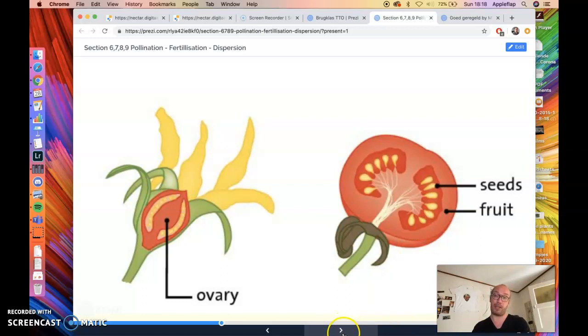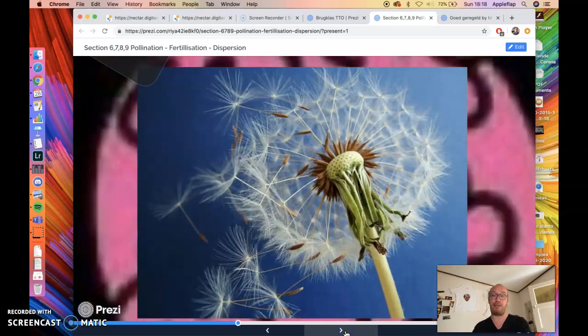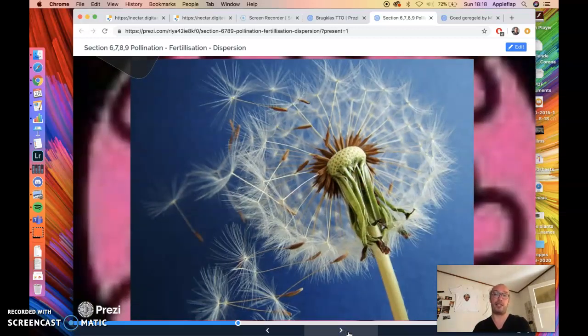So when those fruits are formed, they have to be dispersed, they have to be spread. Well, plants have several ways of doing that. You recognize this one, right? It's a dandelion, and it's the fruit of a dandelion. So can you guess how these seeds are dispersed? Of course, it is by wind. These are parachutes, and inside these tiny fruits are the seeds of the dandelion. And the wind will bring them anywhere.